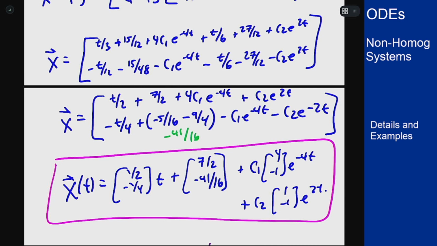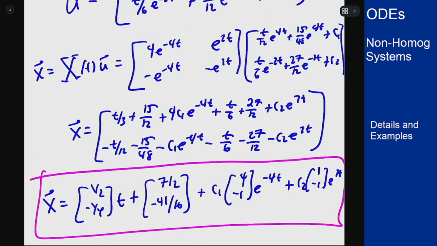Diagonalization works best for real and distinct eigenvalues. Undetermined coefficients works if you're happy figuring out the right guess to make for the right-hand side of the equation, for the non-homogeneous part of the equation. And variation of parameters works every time. You just need this fundamental matrix to build from in order to find the solution. Which one you want to use is up to you, but all of them work out for solving these non-homogeneous systems of differential equations.